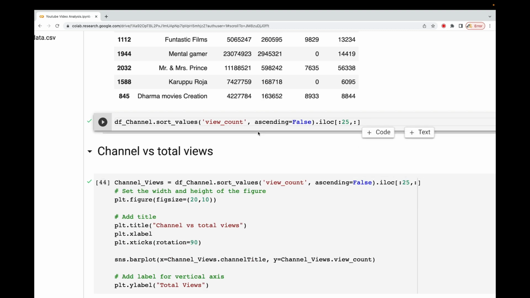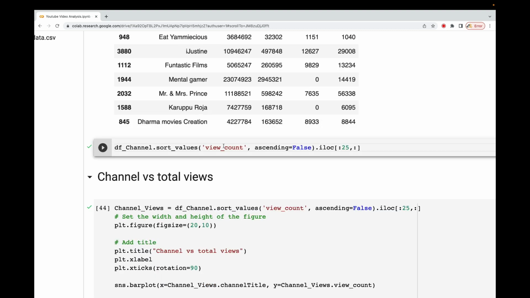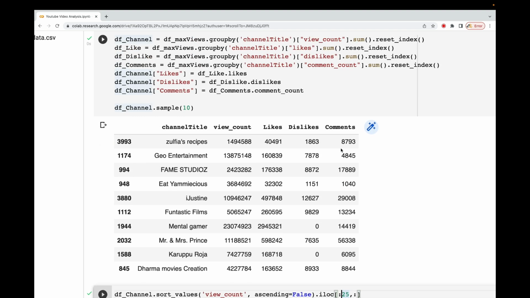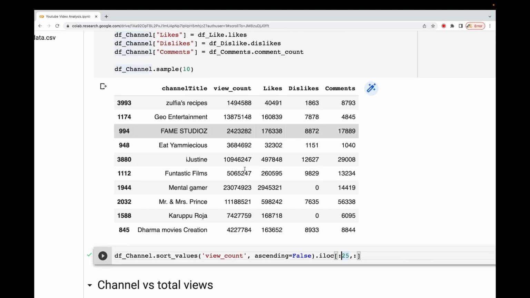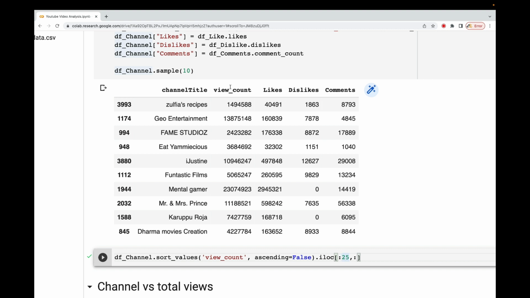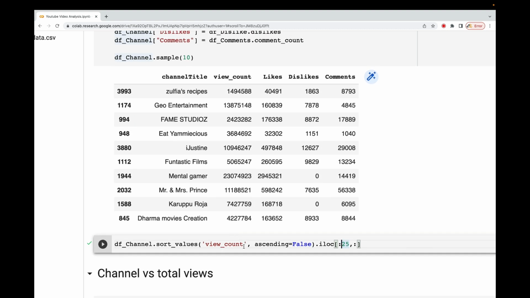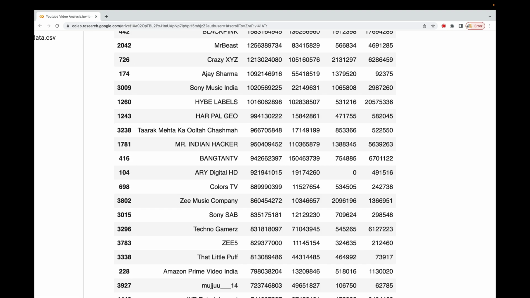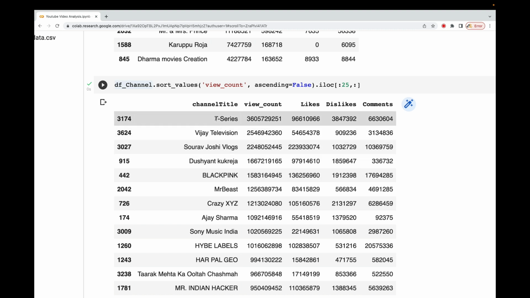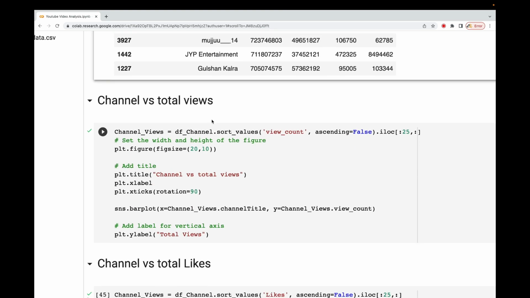Okay, all right, then I'm going to just sort them in order, from the highest to the smallest, and I'm just showing you 25 of them. Because here they are not sorted, so you will not really see which channel has the most view count. You can do it for which channel has the most likes or dislikes or whatever. Here I'm just doing it for view count. If we do that, you see that T series is the one having the highest view count in there. T series is that channel, it has a lot of views.